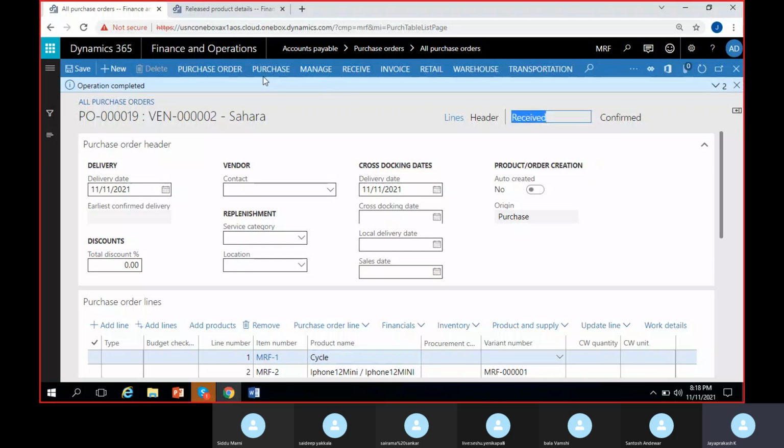Received. Now I can post the invoice. Generate the invoice.